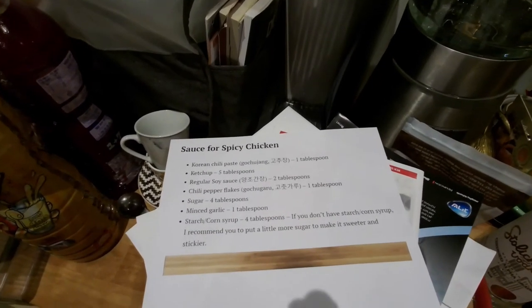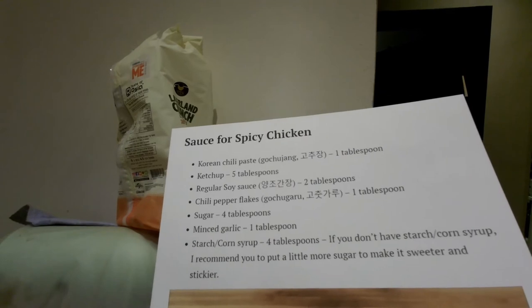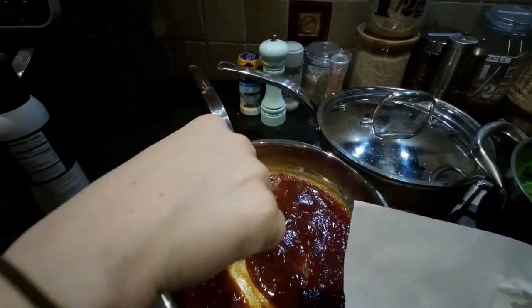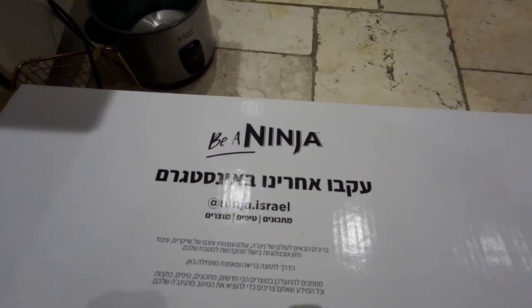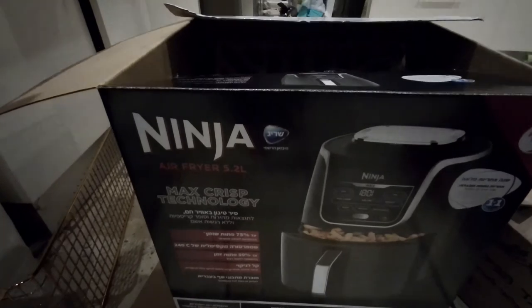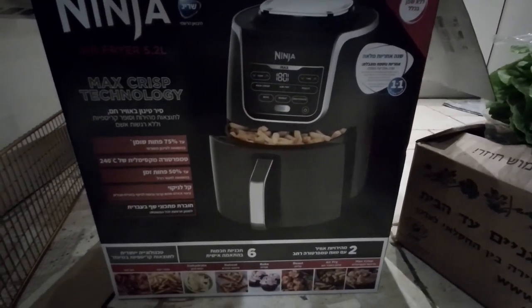This Korean fried chicken sauce was courtesy of Aaron and Claire's YouTube channel — thank you very much. We have our Korean fried paste, ketchup, soy sauce, chili pepper flakes, sugar, minced garlic, and corn syrup. The moment of truth: first piece of chicken going into the sauce. It's time to have my first ever piece of Korean fried chicken cooked in the air fryer. It looks pretty much the same as regular Korean fried chicken — you can see that gochujang sauce dripping off. Five out of five, seriously good. Air fryer Korean fried chicken, almost fat-free. I wouldn't say these air fryers are necessarily popular here yet, but they're becoming more popular. Judging by my first piece of Korean fried chicken, this is going to be a pretty good collaboration between me and my new air fryer.